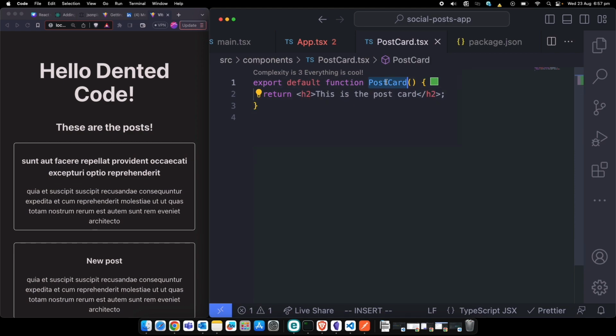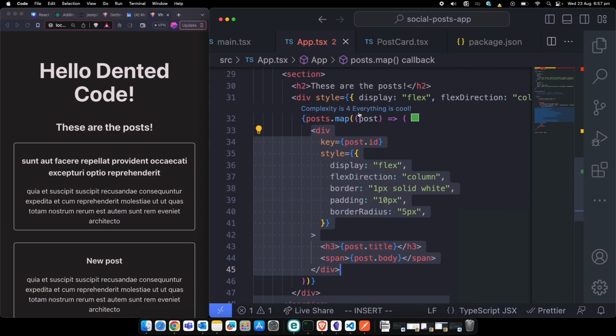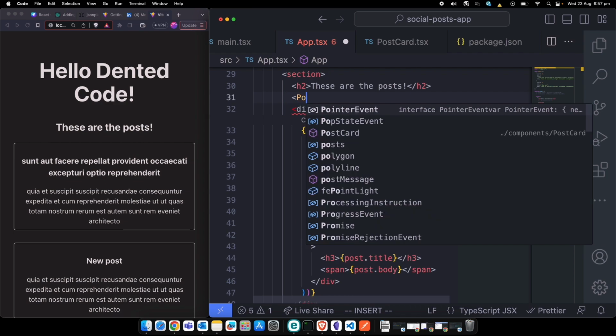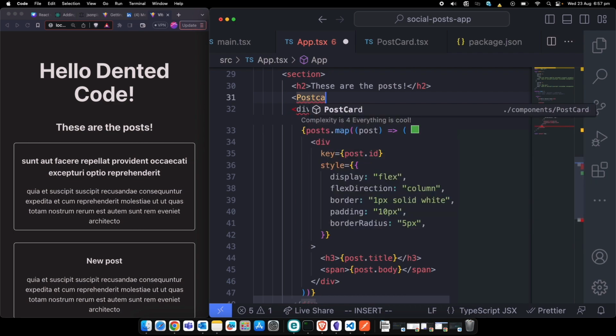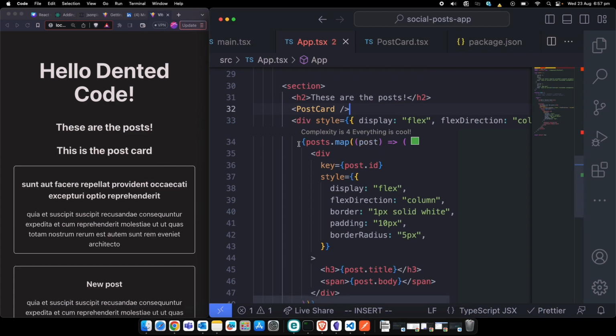All right, so let's see by importing this postcard. Before post, I will come here and say postcard. It automatically gives me the suggested file name. Just let me import that. Right, so you can see now this is the postcard, and that's coming from postcard.